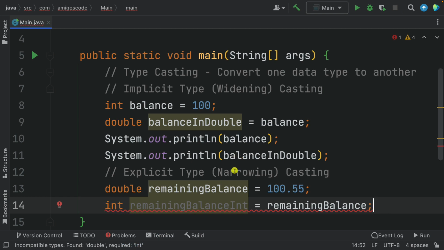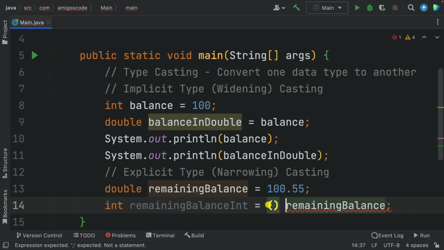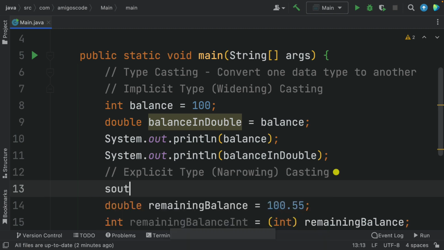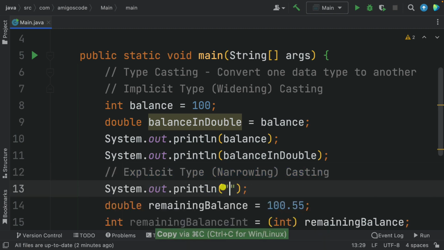And to achieve this, what we have to do is to add parentheses, and then here we're going to say int. So this is explicit typecasting, i.e. narrowing down. From double, we go to an integer, which is a smaller data type. Let me just add some print statements in here, and basically I just want you to see exactly what is happening.